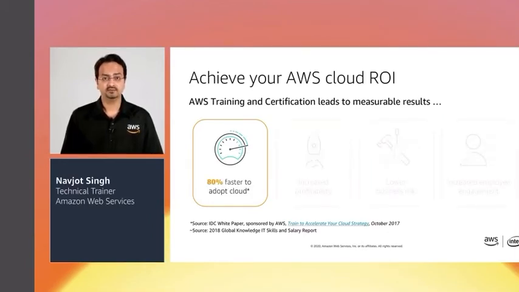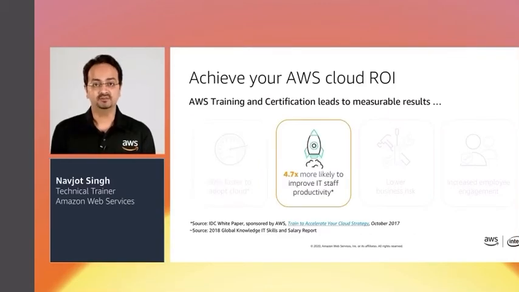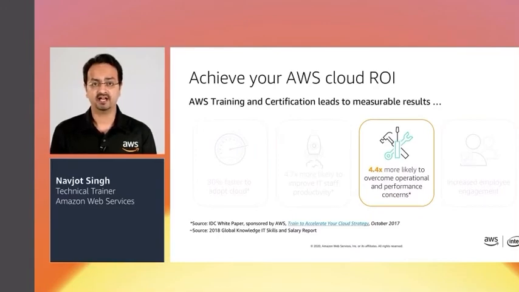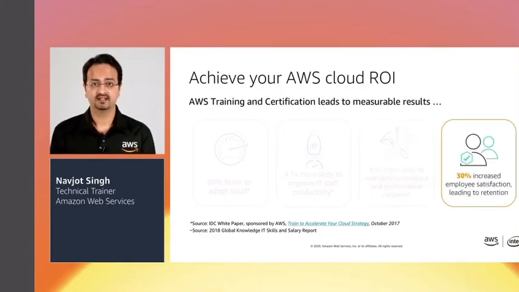AWS Training can help you fast-track your cloud adoption by up to 80%. It can help empower the user, giving confidence that they're using the cloud in the optimal way, and can help improve your IT staff productivity. When you know about the best practices in the cloud through AWS Training, it helps you overcome operational and performance concerns. As per the studies mentioned above, having employees trained in the latest technologies like cloud computing also leads to an increase in the retention rate of organizations as well.